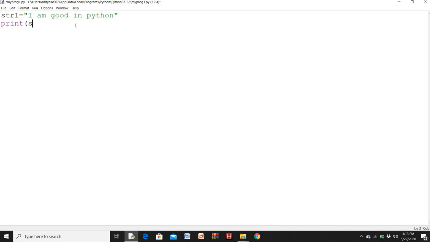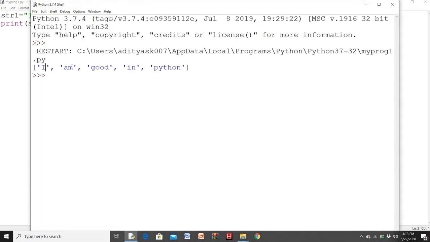So I will use the str1.split function. By default it splits on white spaces. If I want only the words I am good in Python, without spaces in the middle, as separate quantities, I can use this split function, which will split my entire data into individual words.